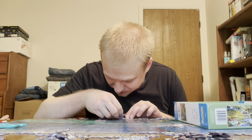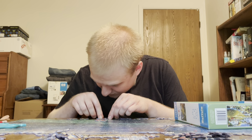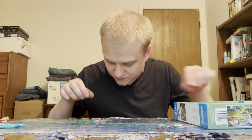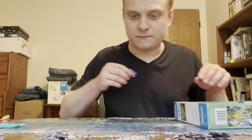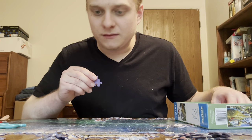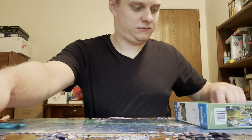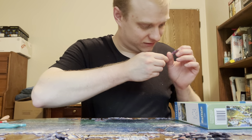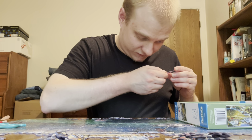Will this go in here? Or is this a different building? Might be a different building, but I'll keep it there anyway. I want to get as much of this sorting done before the end of the video as I can.